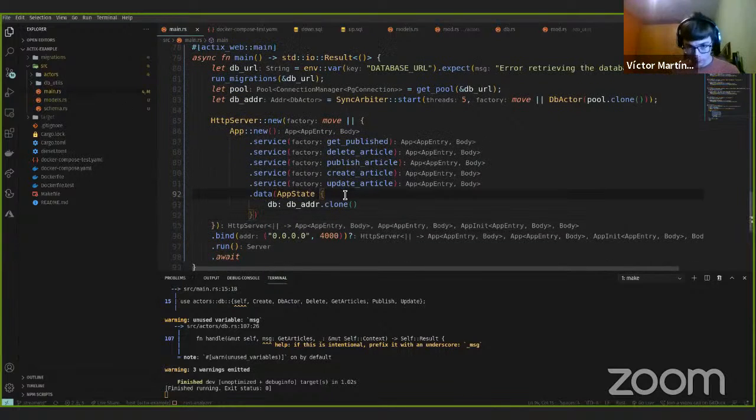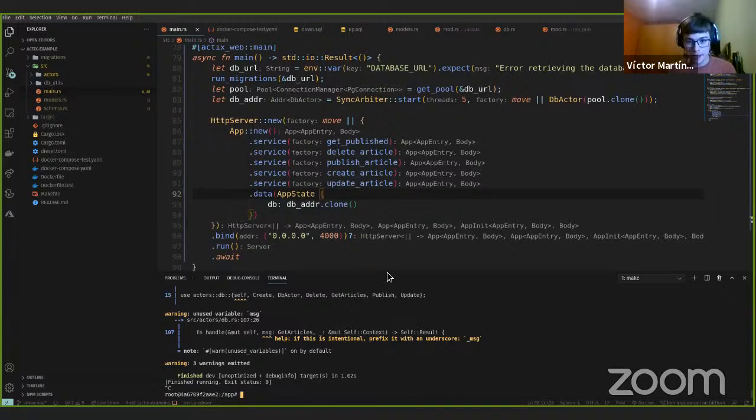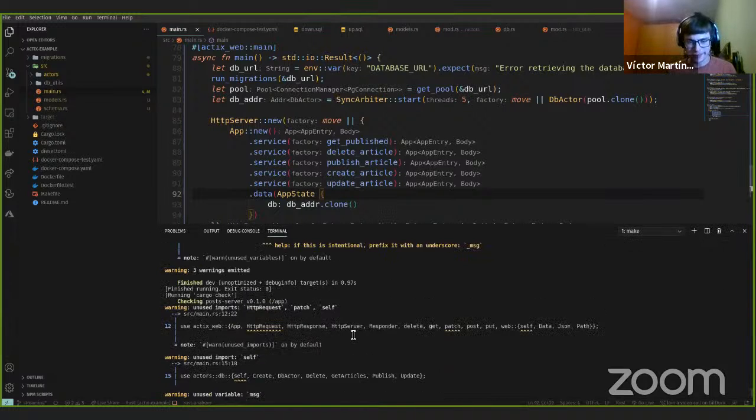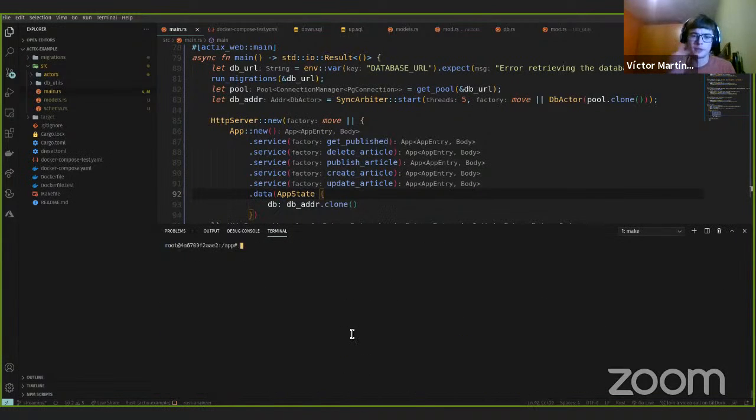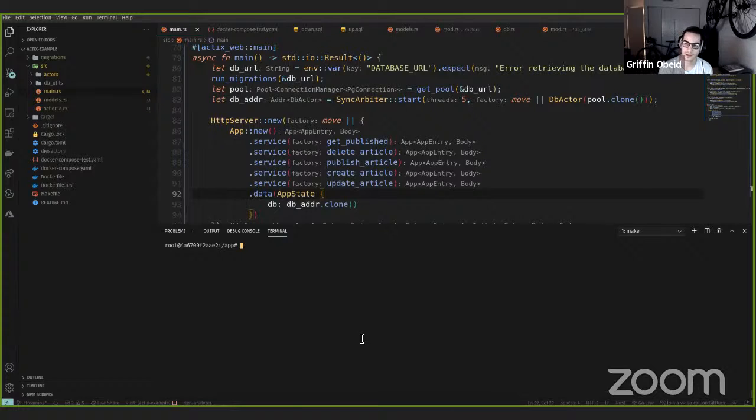Perfect. So we actually can run. It's compiling perfectly, I think. Yeah. So I stopped the cargo watch. We actually can start running it. When you run cargo watch, it's doing a cargo check, not a cargo run. You can modify the cargo watch command, but by default, cargo watch just does a check.